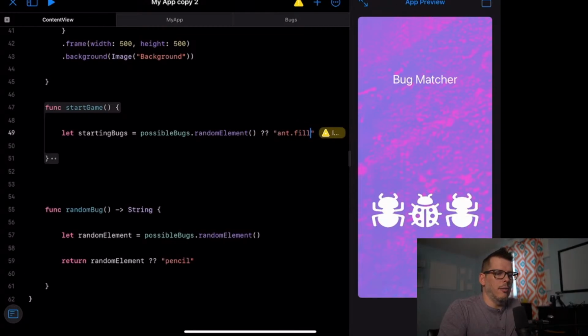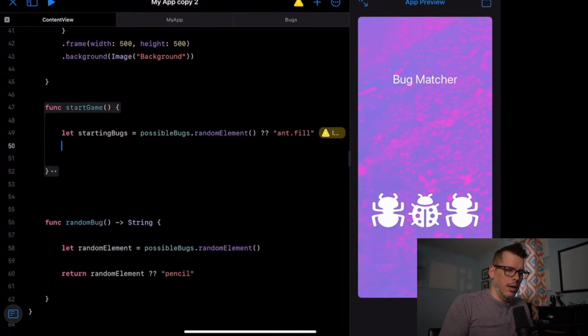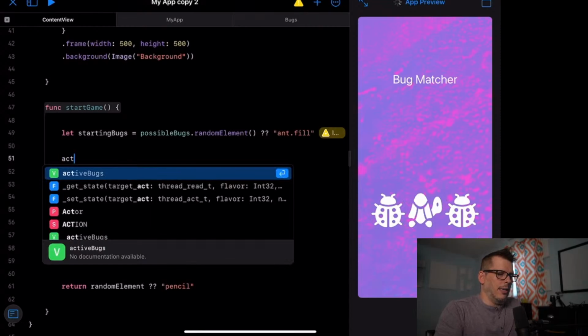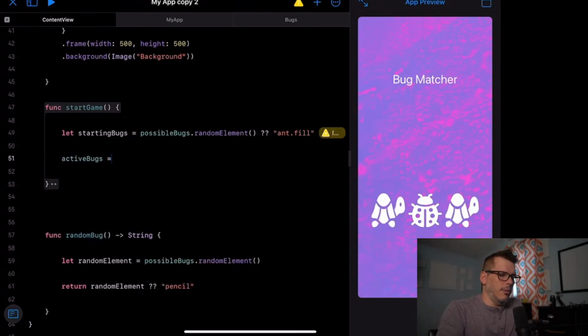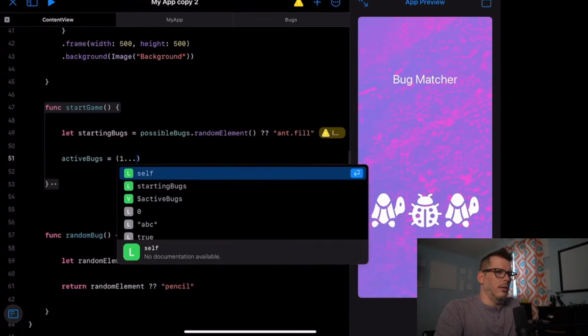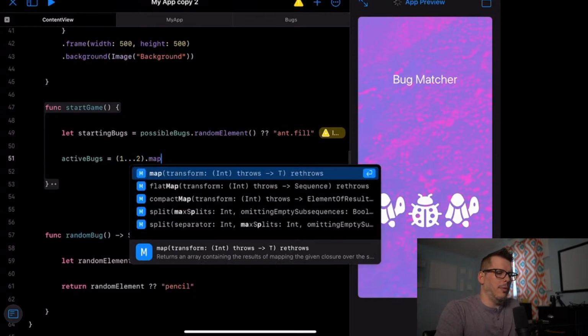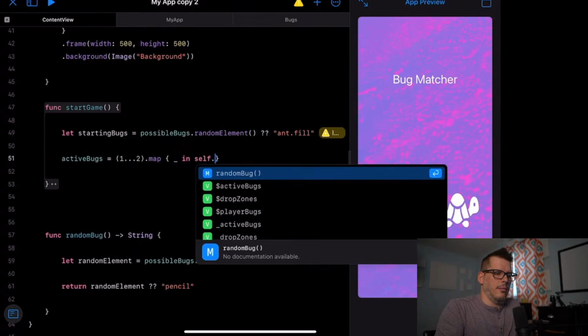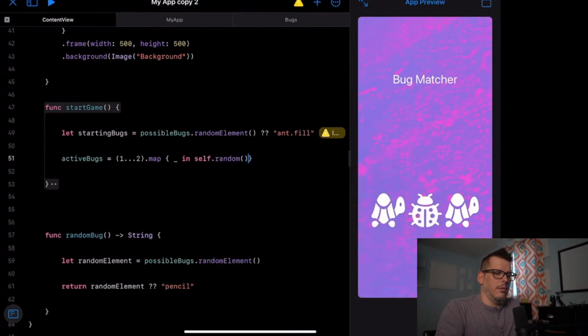We need that, or we need to force unwrap it, and not everyone likes to force unwrap things. Then we're going to have activeBugs equals 1 to 2, and we'll map these just like this, to a random bug.